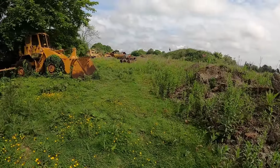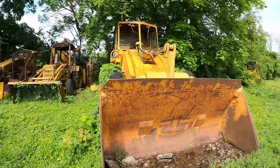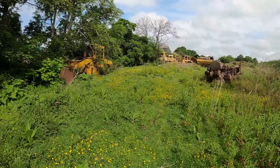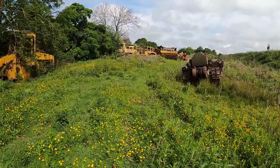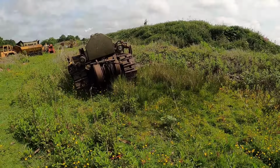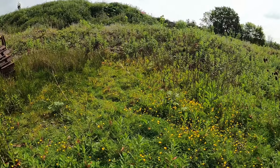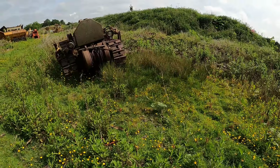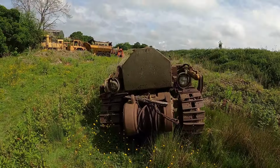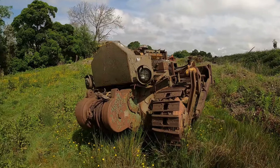Okay, guys, so we go back, and then what I do is I take a photo of this really old dumper. Nature's gradually taken over here, so there'll be a time when you won't be able to see fuck all. Right, let's get the old camera out again, because this is too good to miss. Nice bit of photos here, boys. So let's get the old wanger out again. Get it into perspective. Yeah. Lovely.